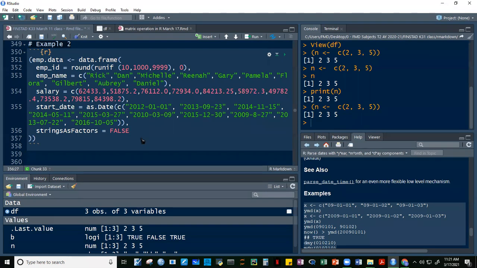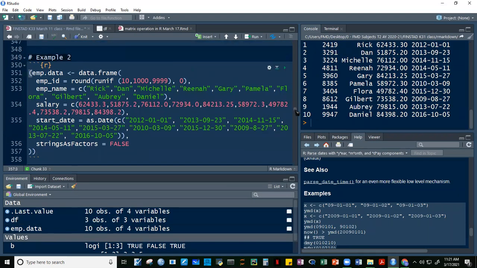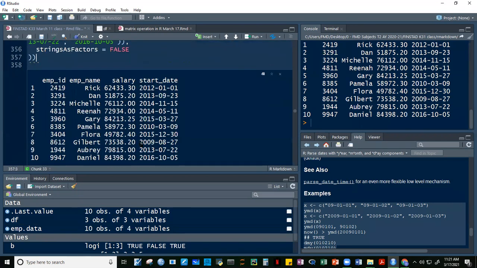Okay, and then we close this. And then another close para ma-print niya yung object na to automatically. So let's run this chunk. Okay, so take a look at this, guys. Ito na yung data frame natin. And many data types, many data that occur in finance, in other fields, guys, are data frames.